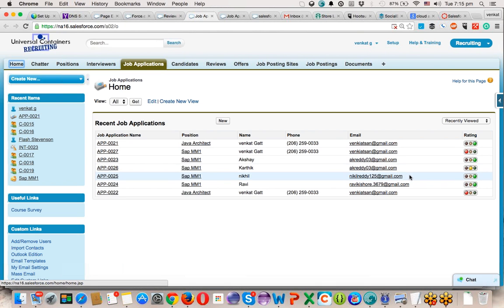So first of all, he may send the offer letter to the best guy in these 4 people with the top rating. Later on, if that guy is not ready to join your company, you might send to the other guy also. You can go with the order of score. That's the requirement. You know how to create this type of buttons. In the formula field, it's easy to do that type of requirements.